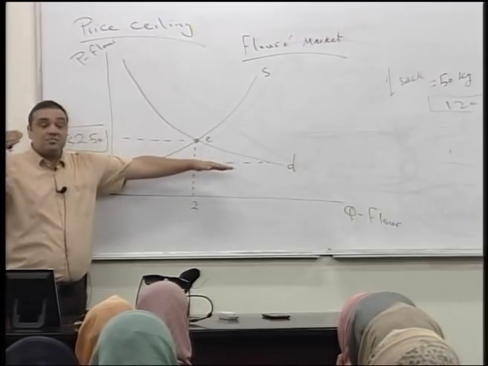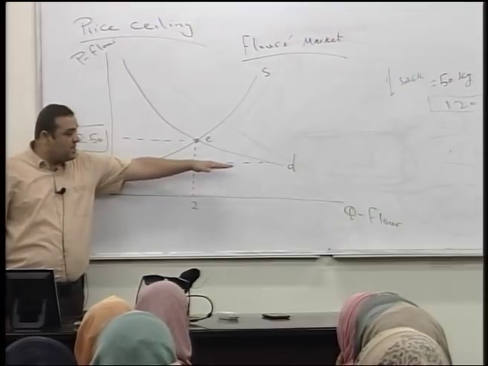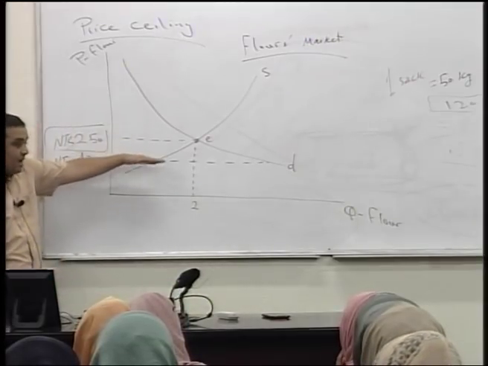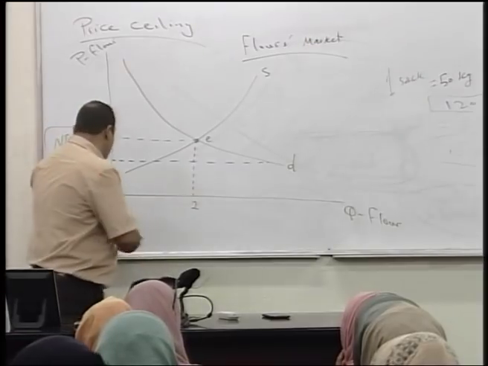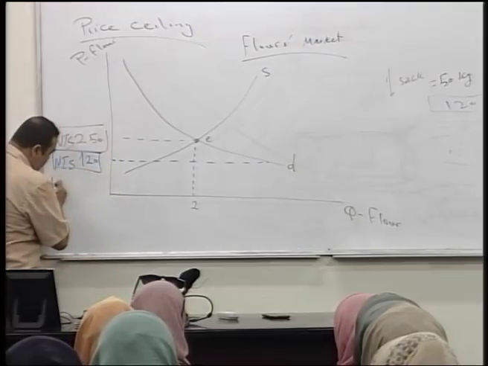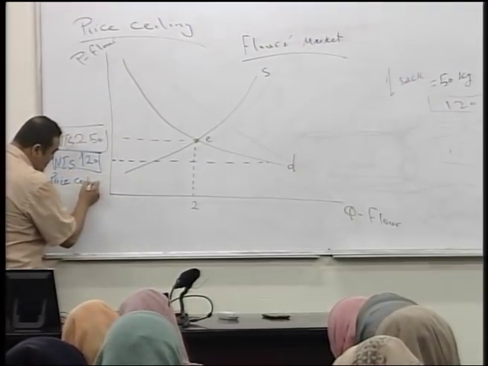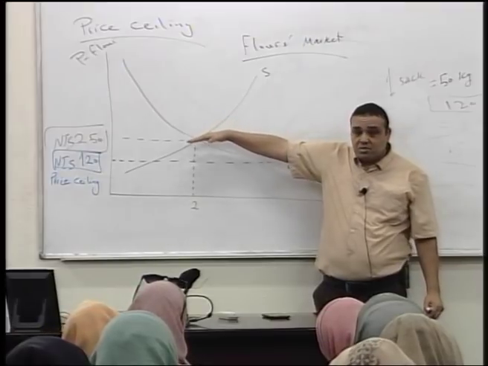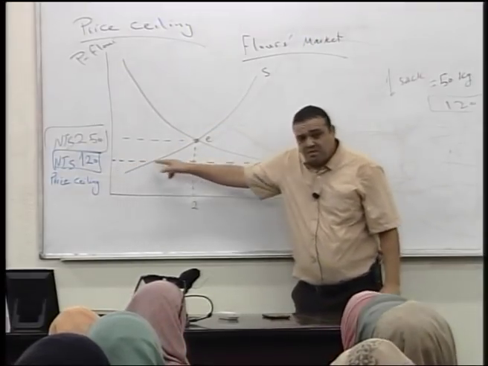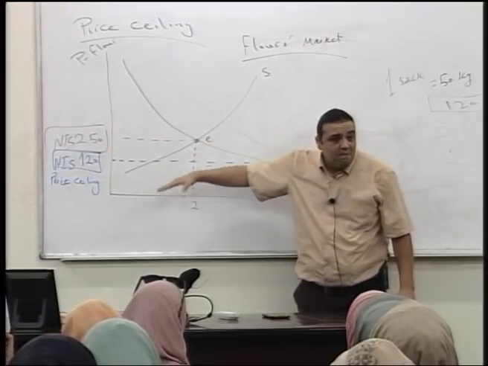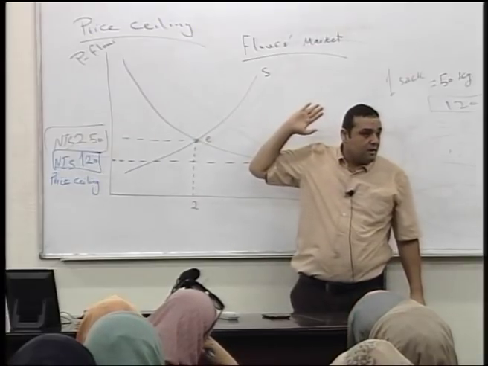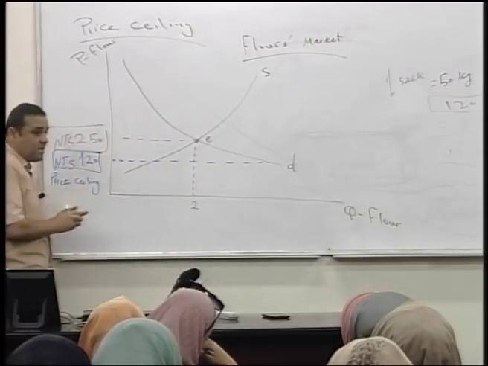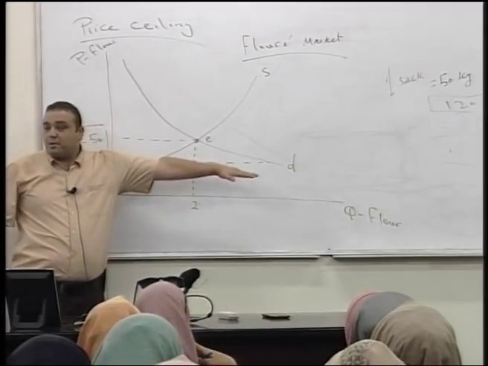It's allowed for them to sell the product for less than 120 shekels, but it's forbidden to sell the product above the price ceiling, 120. So this price is called the price ceiling. Like a ceiling: you are not allowed to go above it. But it's allowed for you to sell the product for 100, 110, 90 shekels, but not more than 120. This is the government regulation or legislation here. It's the price ceiling.